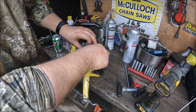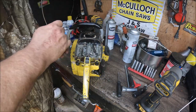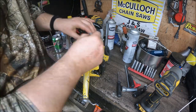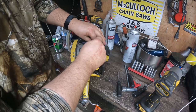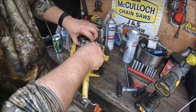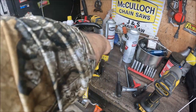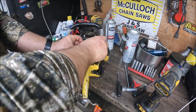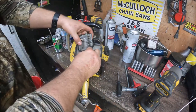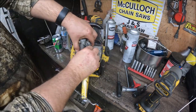Like I said, I will send everything back that we have taken off of his saw. It's just something I like to do. He may not want it all back, but we'll put it in the box, send it with the saw. Chris, if you see this before I ship it out or get a hold of you, let me know if you want these old junk parts back. Because if I don't hear from you, I will put it all back in the box and send it with the saw.